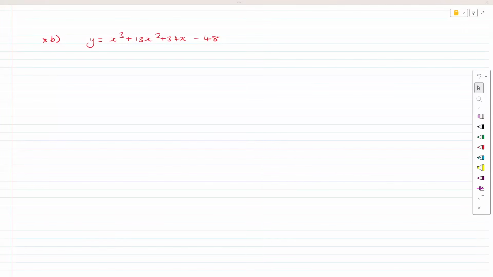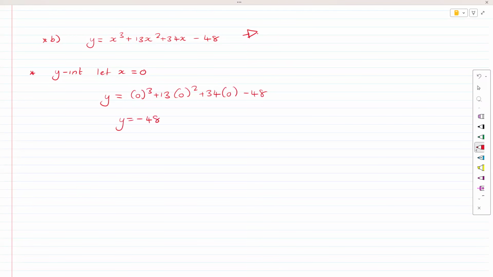Okay, so we're going to do one more graph just as practice before we move on. Step 1 is to calculate the y-intercept. So to calculate the y-intercept, we let x equal 0. One of my students is going to help. If we let x equal 0, what do we get? Negative 48. So we get negative 48. And the thing is, this negative 48 is just the y value. It's not the point that we plot. So when we deal with the y-intercept, we get 0 and negative 48.